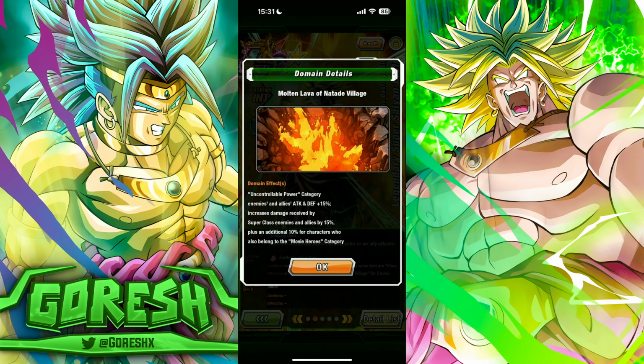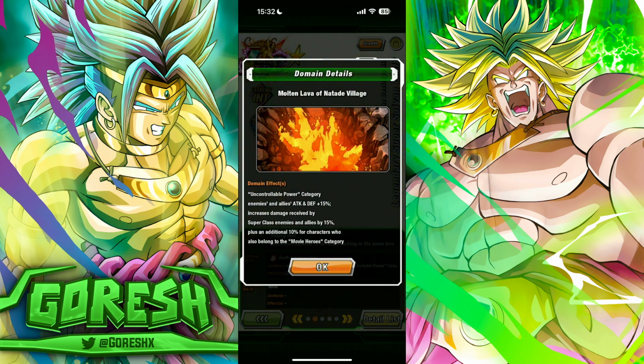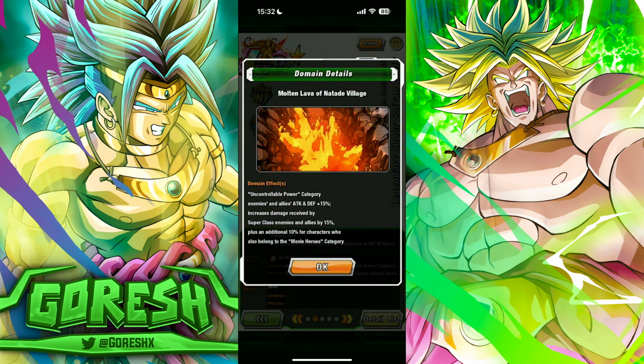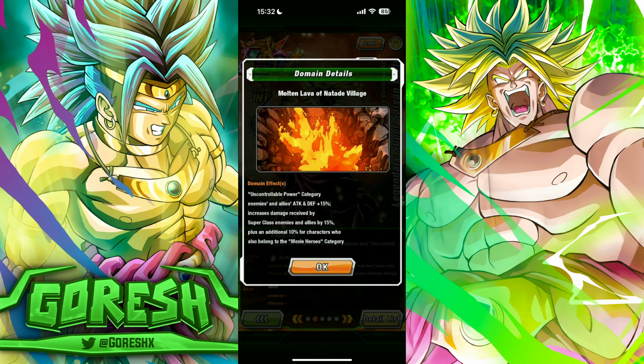What this is going to do: Uncontrollable Power category enemies and allies gain 15% attack and defense, and then increases the damage received by Super Class enemies and allies by 15%, and then an additional 10% for characters who also belong to the Movie Heroes category. So Movie Heroes enemies are going to be taking 25% more damage when this is active, which is a lot, because that is a separate calculation, which is going to add up when you have characters like EZA LR Broly, Cell Max, etc. on your team.